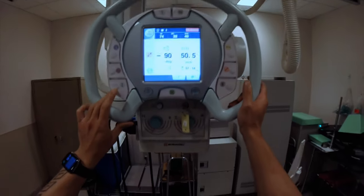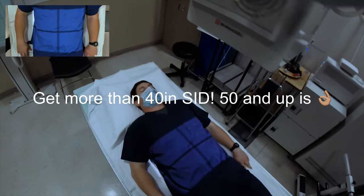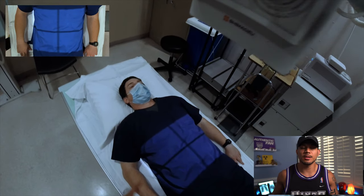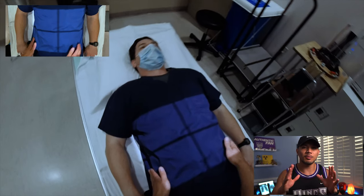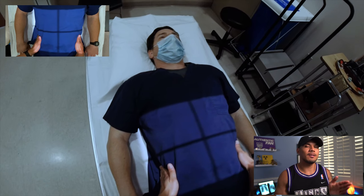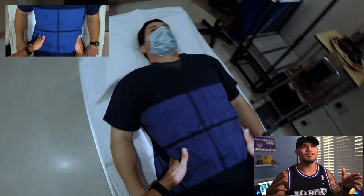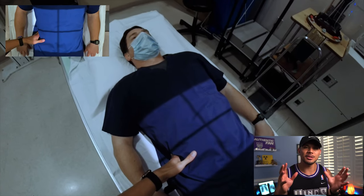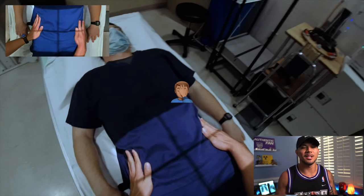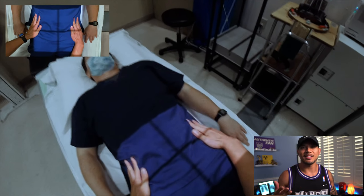Okay. All right, any surgeries, any previous injuries, anything like that? No. All right, so we're going to take a picture of your full pelvis and then just... So right here, I tell the patient we are taking an image of the full pelvis because you have no idea how many times, or maybe you do, that when I'm feeling for the right side of their crest, they say, oh, it's the left side. I'm like, I know, but I need to take a full picture of the pelvis. So just to save yourself a shake my head, a palm to the face moment, I always let my patient know that we are taking a full picture of the pelvis, so I don't have to hear that.